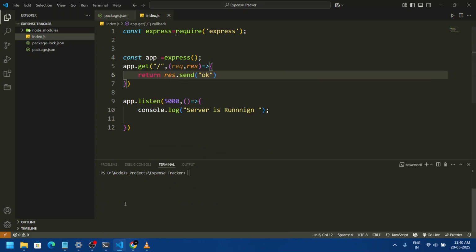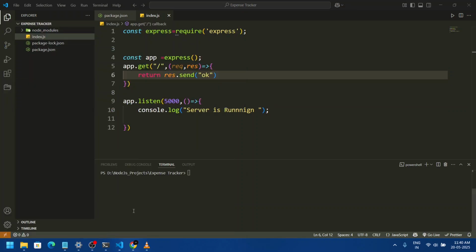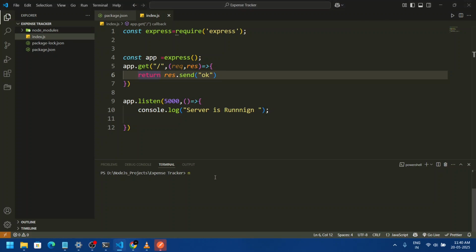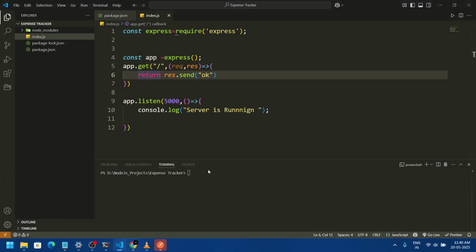So now we can open our Postman. Before that, let's start our server. We can just say node.mon.